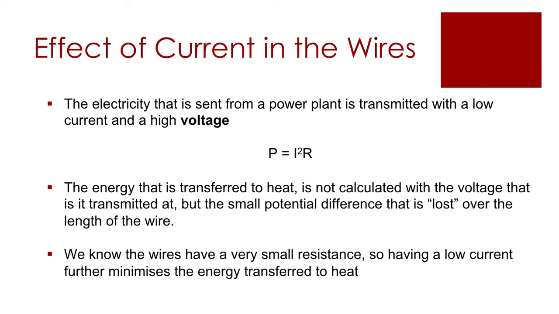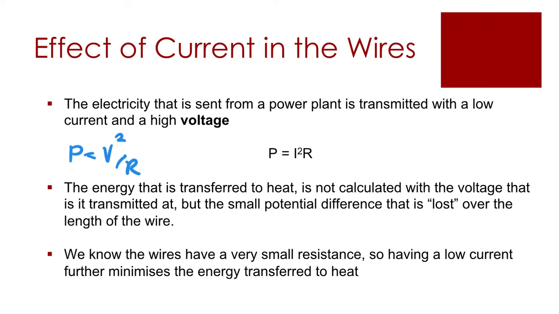Now, a common mistake many students make is they want to use the other versions of the equation, for example, V squared over R, and use the value of, say, 10,000 kilovolts that the energy is being transmitted at. And that's actually not the power that you would want to be calculating. If we're doing this and we want to see the effect of transmitting over a long distance, you would actually need the potential difference from one end of the wire to the other. And that's usually a very small drop.